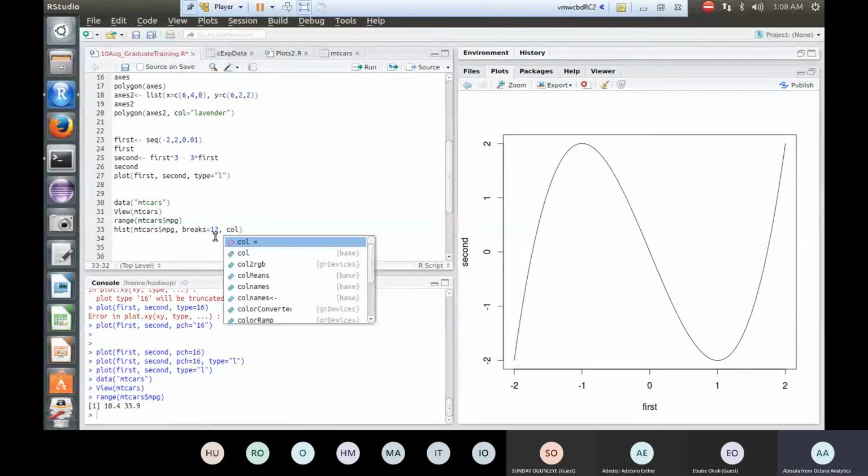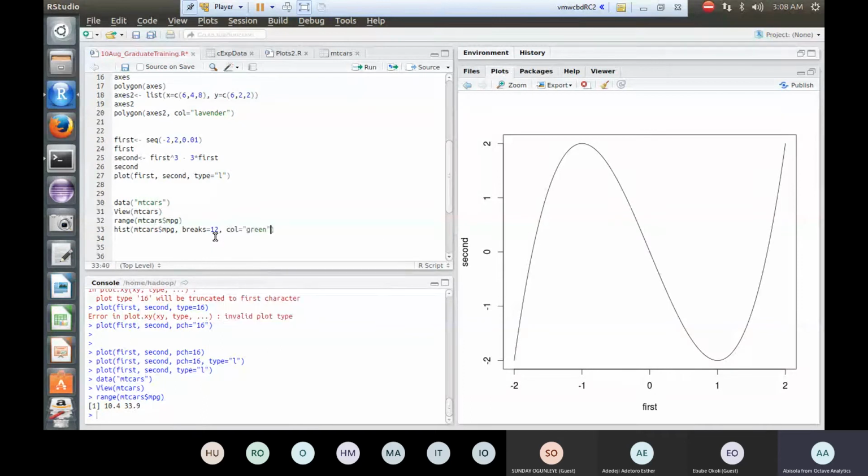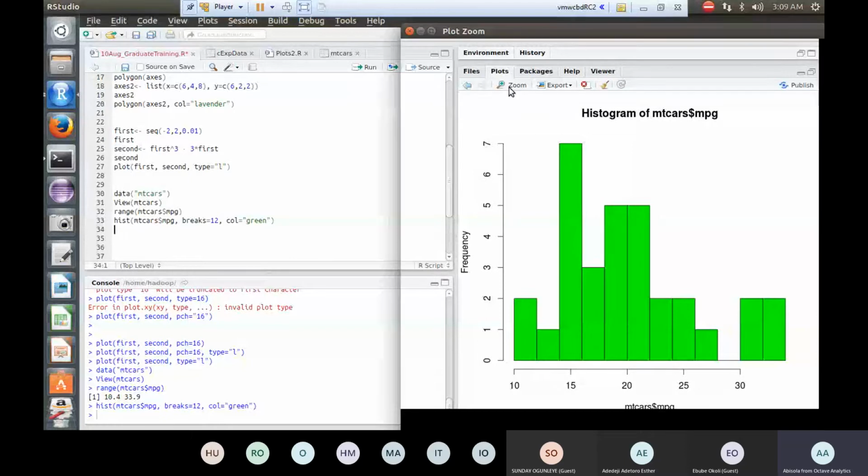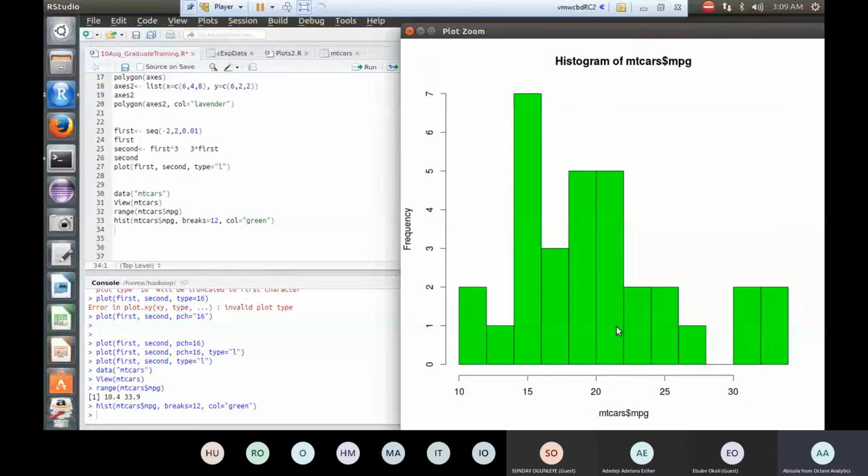Then I want the color to be, let's use green. So let's plot this. So here, I have an equal range of values. For values between 10 to whatever is indicated here, I don't know what this is. From 10 to this, it shows that I have just two values here. Let me try to get the value here. Another thing is, how do you expand this place to be able to know what value exactly is here? That's another thing the R chart doesn't really give out rightly.